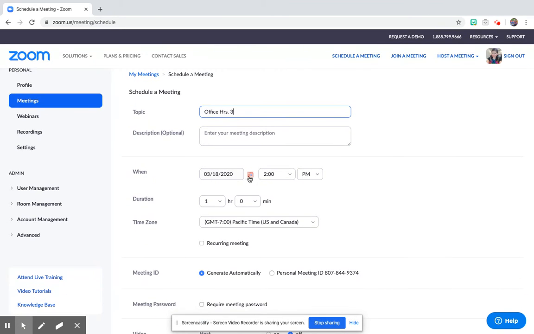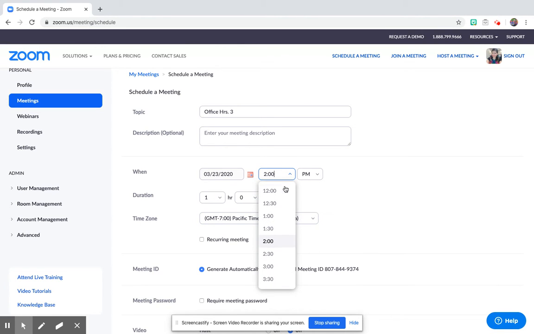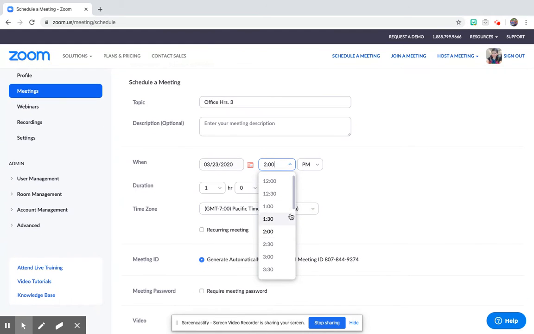And then you decide when you want your office hours to start. So for example, let's say you want them to start next Monday and your office hours are from 10 to 12. So you just go over here, you go down to 10, move this over to the AM.